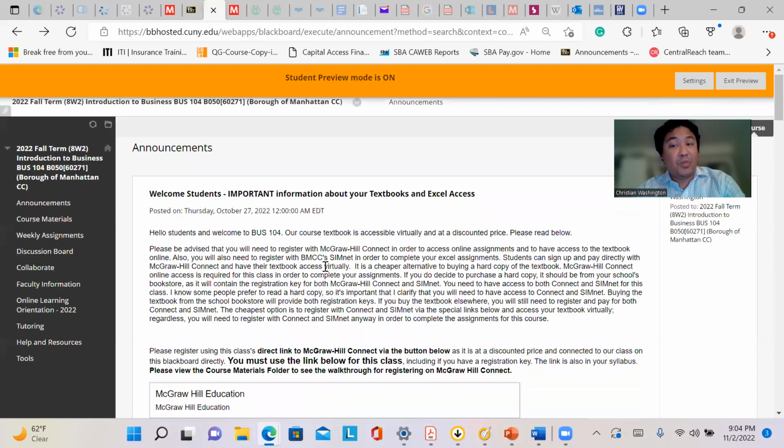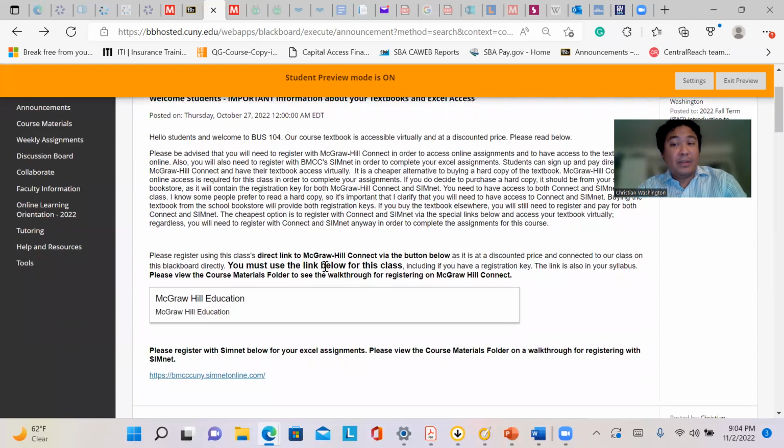So that's the structure of the course. That's pretty much everything we're going to be doing mostly through the first 4 weeks. You log into Connect. You can read your textbook on Connect. You do the assignments. It's all very automated, very intuitive, and actually very helpful. I like the SmartBook assignments. They help you understand the material better. You do your Connect assignments, you do your message board, which is on Blackboard, and you work on your SimNet.